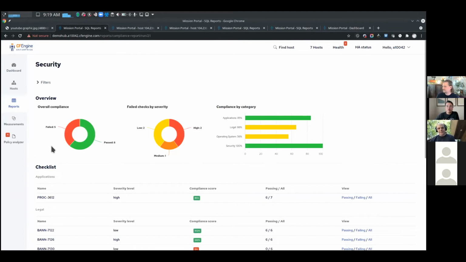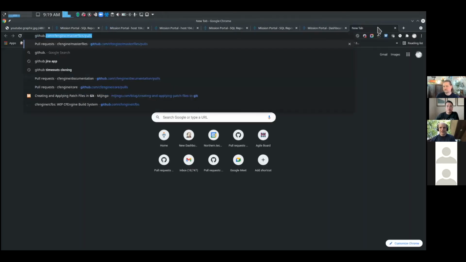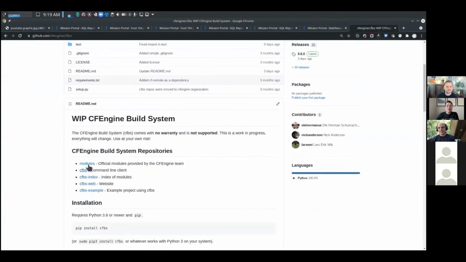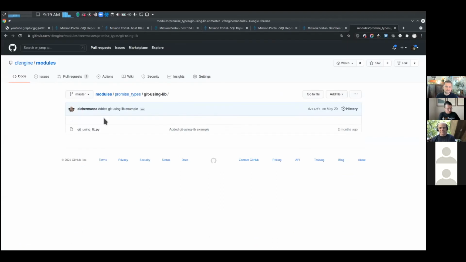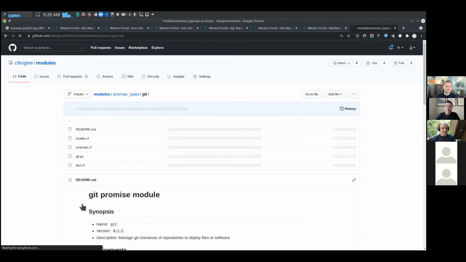I mean, the first thing that comes to mind is the custom promises. We added custom promises. This allows you to create your own promise types and then write policy that uses those. For example, one of the ones that we've worked on is Git. So instead of vars: or files: you do Git: in your policy. And then you can have some attributes that specify a repo URL, maybe some other attributes that specify if you want to rebase or whatever else.